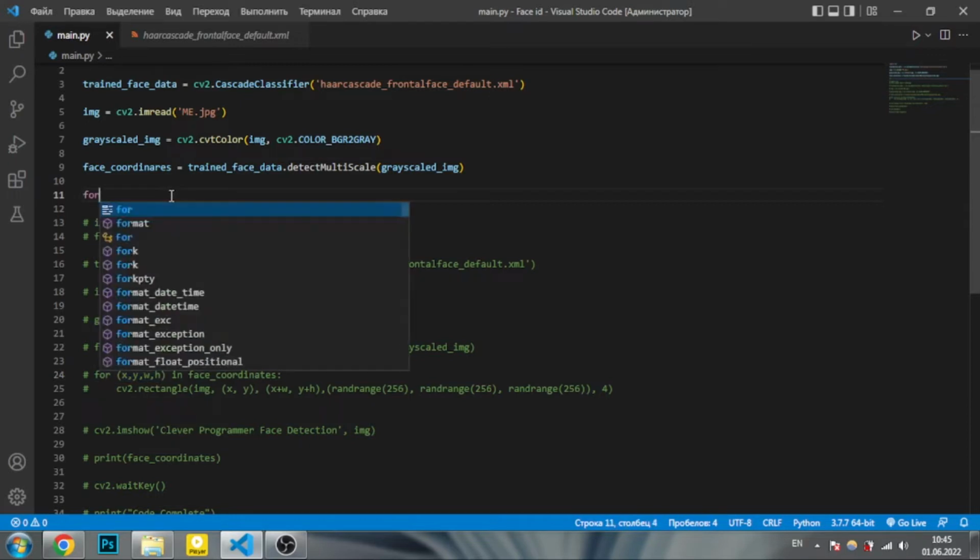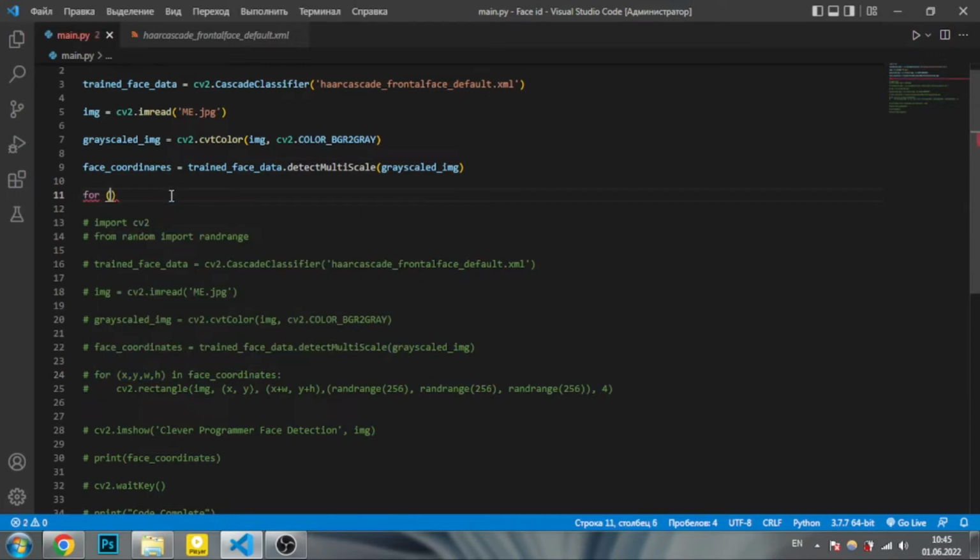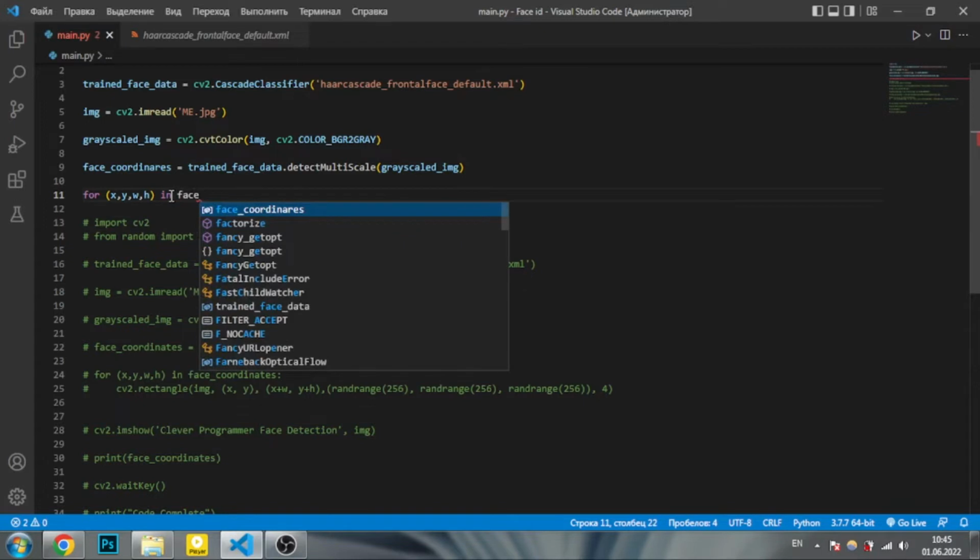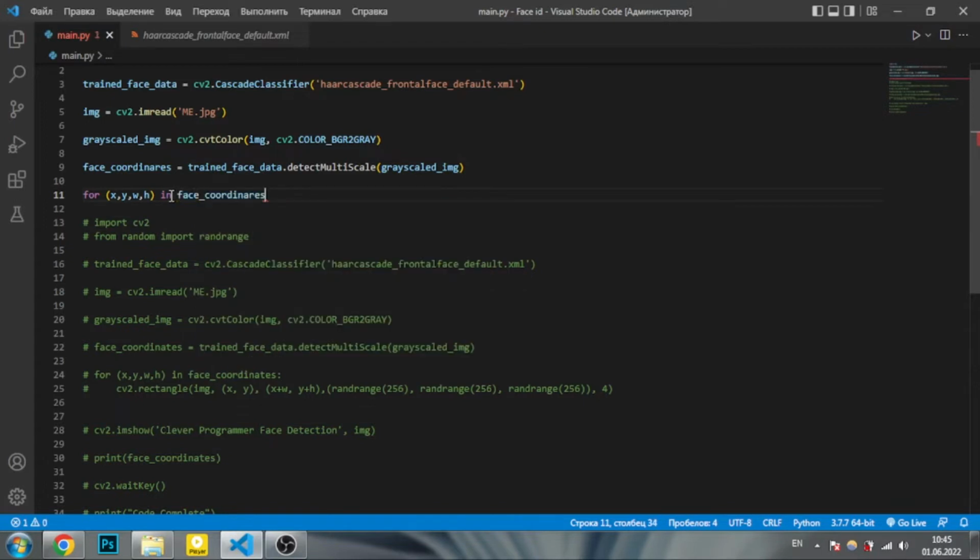So for x, y, and width and height, like this in face coordinates.